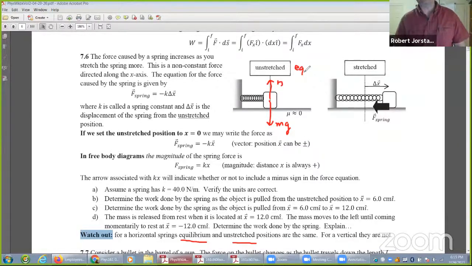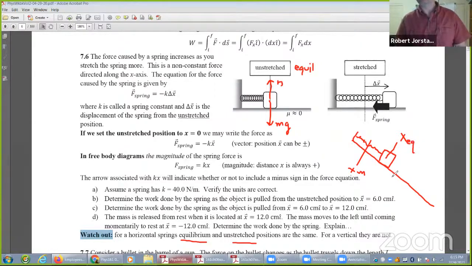But that is not true if you do a problem on an angle. Any kind of problem where there's a vertical component. Imagine we have something here. There's a spring. And it's sitting there. Now you hang a weight on it. We know immediately it's going to get stretched and come to equilibrium eventually. And so we see that this up here is x unstretched. And this would be x equilibrium.